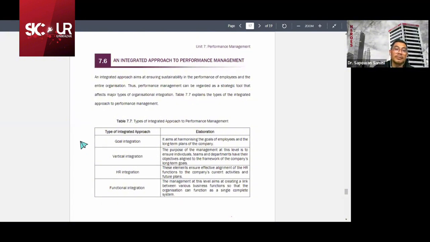This one is top management. This one high level. Top ni macam board. Vertical is more on managers. This one and HR integration towards all of this component of managers. The last one is more on lower level management, functional part.